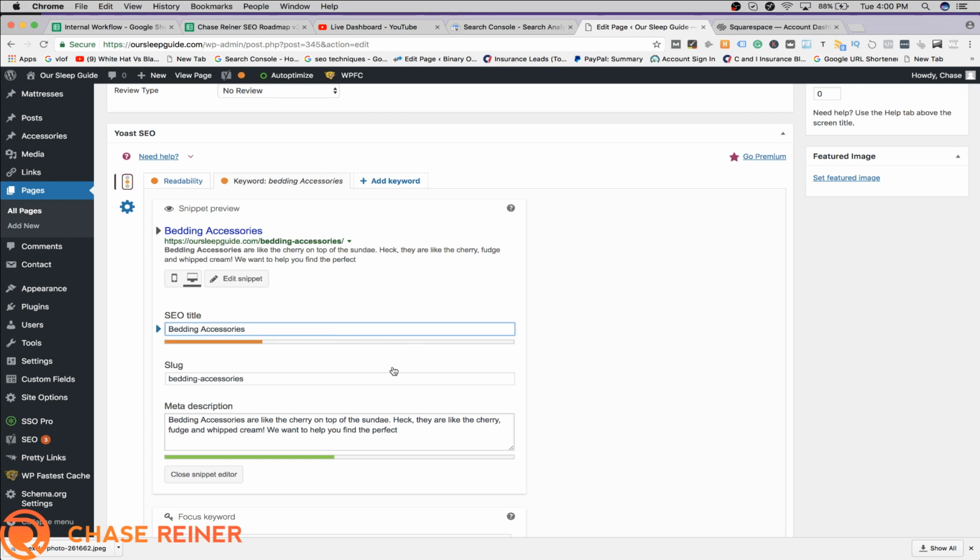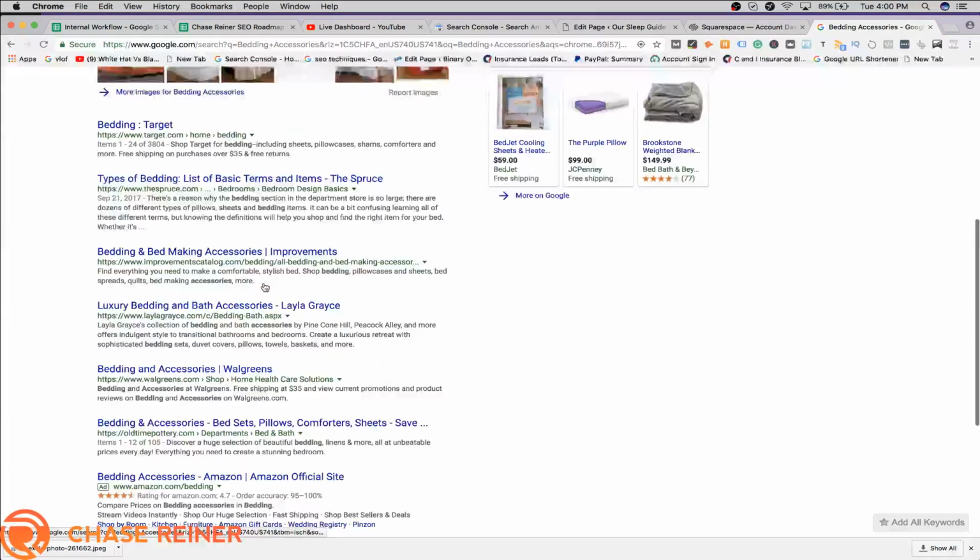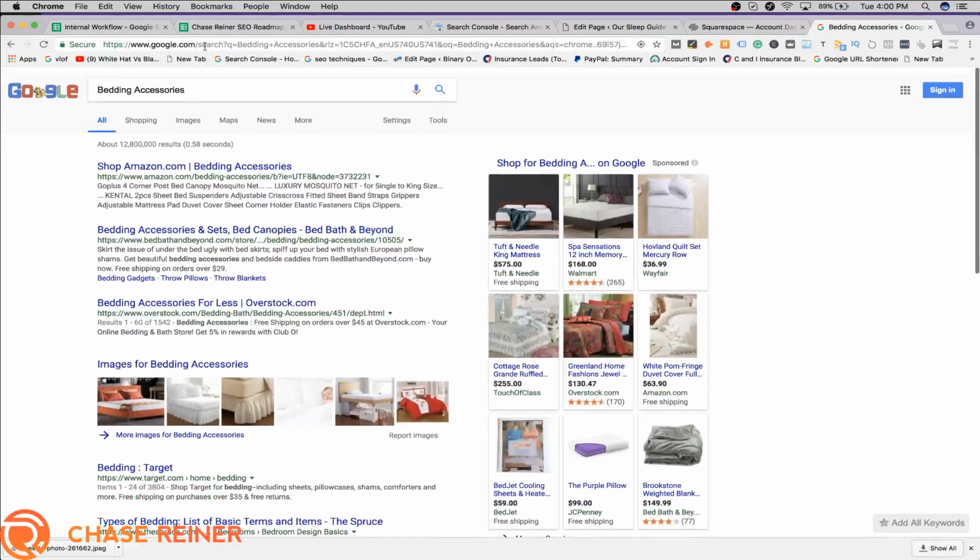So what you usually do is put qualifiers in your title tags. For instance, you're going to say something relevant to today, like top things you should know about this in 2018. So the best way to do click-through rate optimization if you don't have any previous data is to figure out what the user intent is for this search. So you grab that, paste this in, and then see what other things are showing up in title tags based off that search.